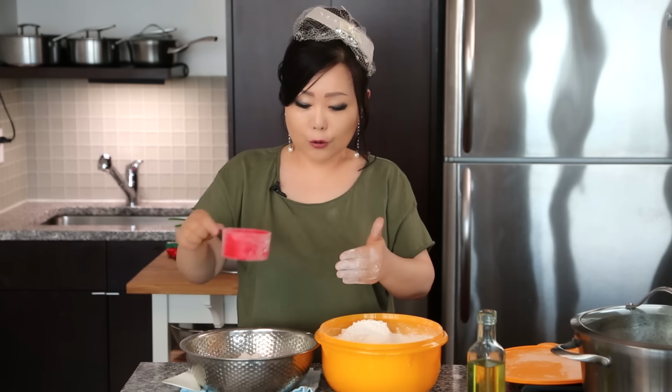We have yeast water. We are going to use all-purpose flour, 2 cups. My cup is 1 cup, 240 milliliters. I weighed my 1 cup of flour, and that was 5 ounces. So you are going to use 2 cups, which means 10 ounces of flour. All-purpose.